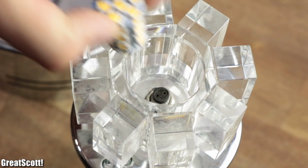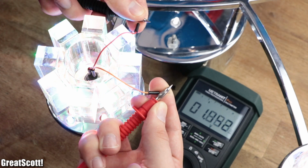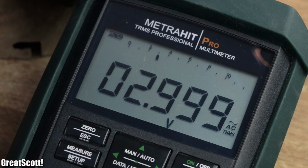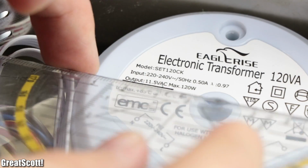First off, I removed one LED light bulb in order to measure the voltage at the sockets, which seems to be around 3 volts AC, way lower than what the label of the built-in transformer claims.